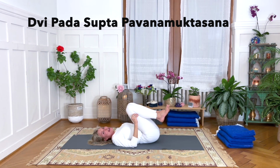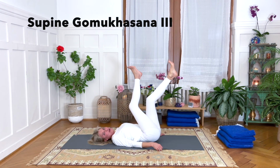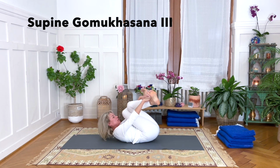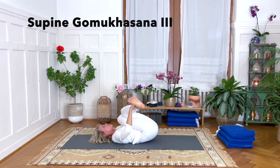And now supine Gomukhasana 3. So we're going to cross the left knee behind the right or the right knee on top of the left, whichever way you like to see it. And lifting up, pull the toes back. Reach for the outer ankles. If your feet are very close to your thighs, move them a bit away as much as you can. And come down, pulling the outer ankles towards you.